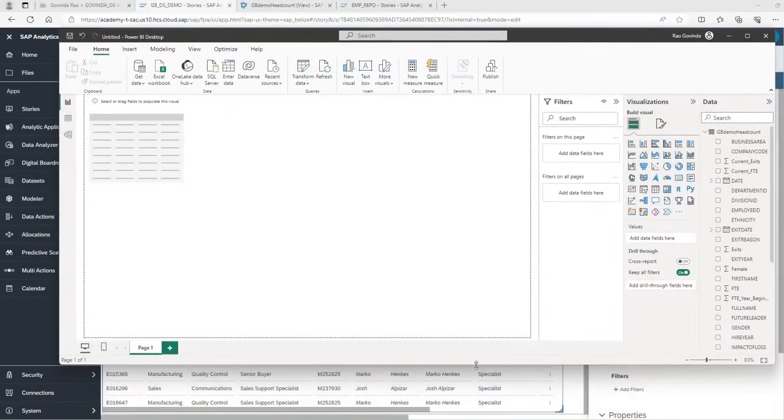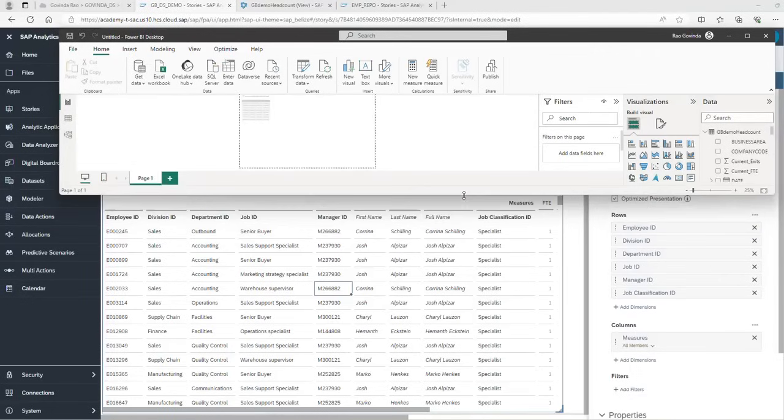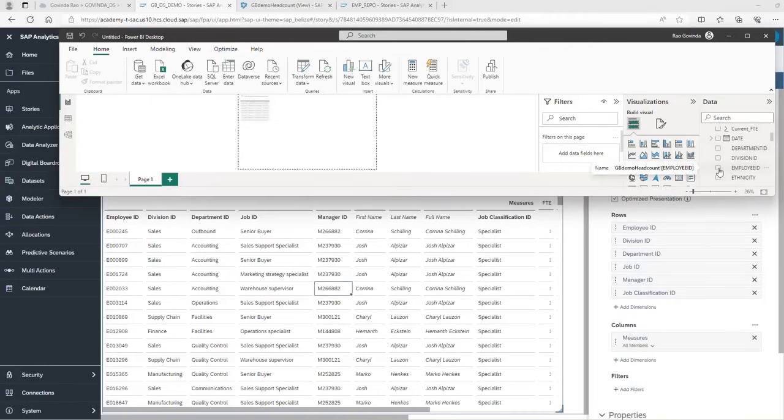I will just minimize this. From here I can select one by one. Employee ID, division, department ID, and what else?